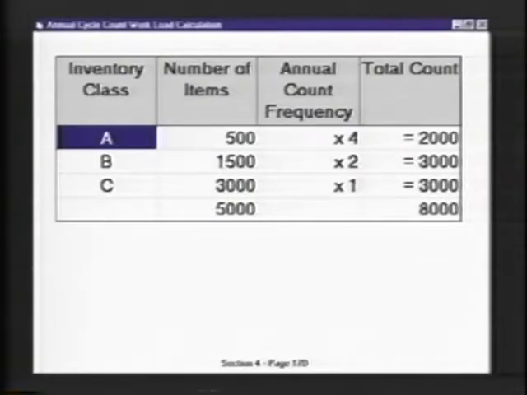Now you'll notice when we get back into the notebook, we're going to take those 8,000 counts, divide that by the number of working days per year, and then that will project the number of items that we're going to count in total as a byproduct of the cycle count program. And then we're going to do the same thing with the number of total counts for the A, the B, and the C items, and that will provide the maximum counts per day for the A, B, and C items.